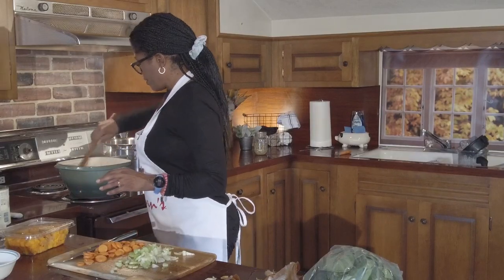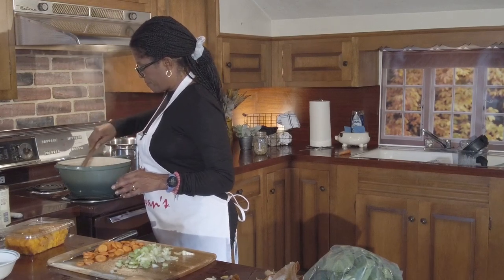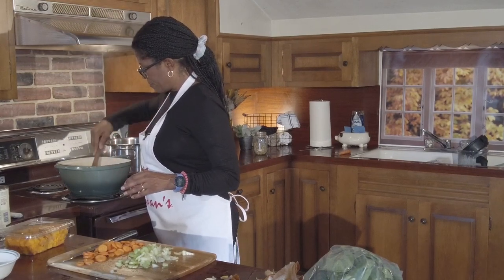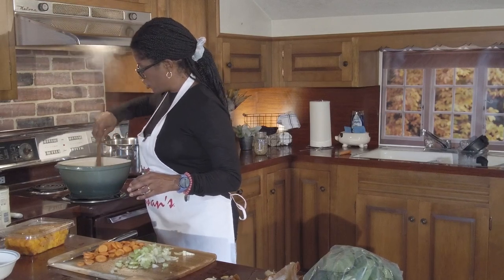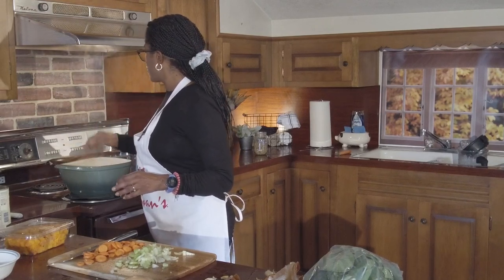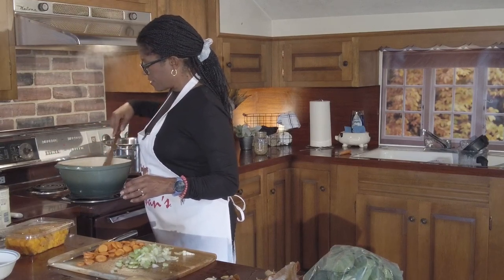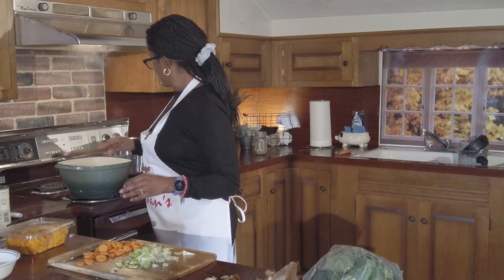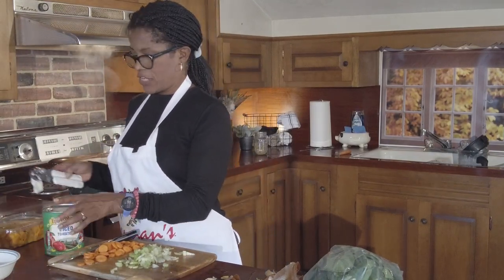See how my onions are doing? They look like they're getting pretty soft there, so almost ready to add my garlic and ginger. I'll give it a few more seconds. I'm going to turn the heat down a little bit. It doesn't really need to be that high. So, open my can of tomatoes.